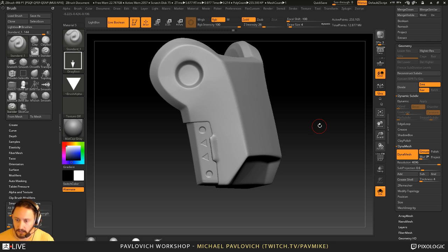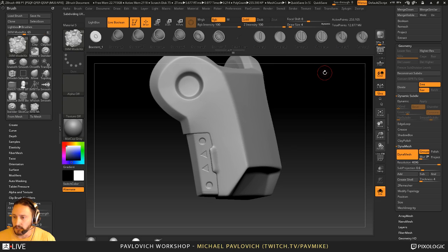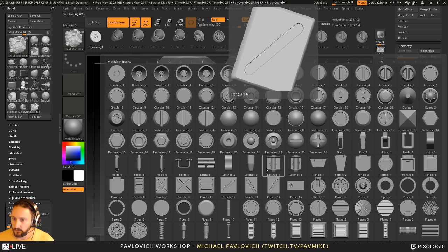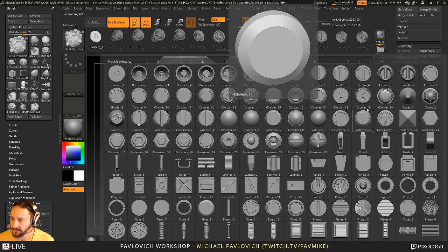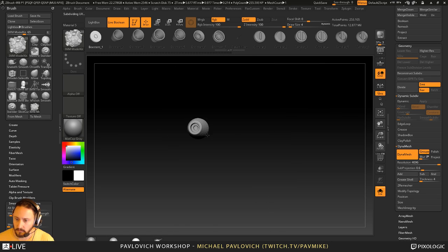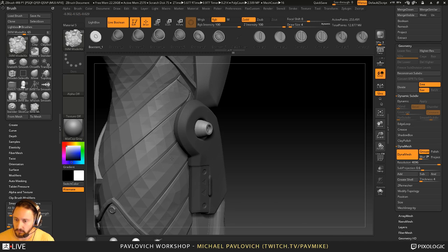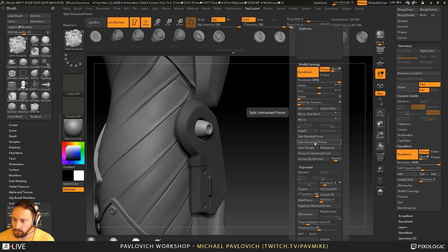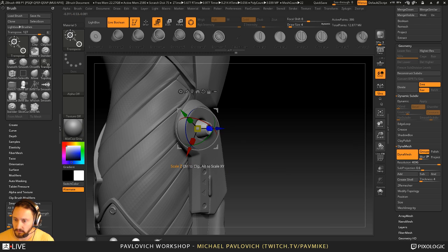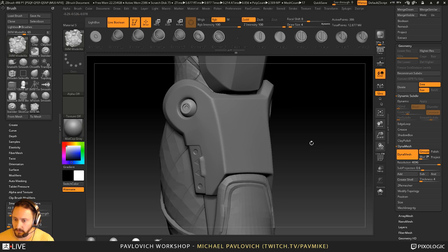Let's put that in there, and we can also go in here to brush, insert, BI. Let's go to the model toolkit here, and we'll hit M, or you can just scroll through here. But first I'm going to tap M. We'll say, let's drop just a little bit of a detail in here. Let's grab this one here. You can do it up here if you want. If you go out of solo mode, you'll see it won't disappear on you. So you can just drop that one in there. You can do split mask points, and that'll keep it selected. And then you can just drop that down if you want to. Do the same thing on the other side.